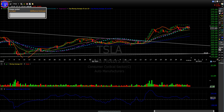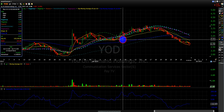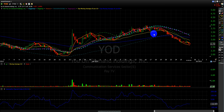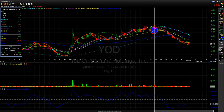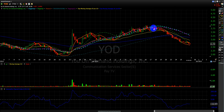And if we go back to YOD, and this is a 2 hour bar by the way, you see that we're lacking momentum. We aren't doing anything negative, but it becomes more and more clear in this area that this stock is waning. It needs to show power and keeps failing. Once it failed over here to attempt to break, here's the high 397, and then they popped it back down here. This is the bar I had a stop in place. This is the bar I got out, being stopped out for a small profit. And since then, from this point, 371, that's a $1 drop. That's huge, from the exit.